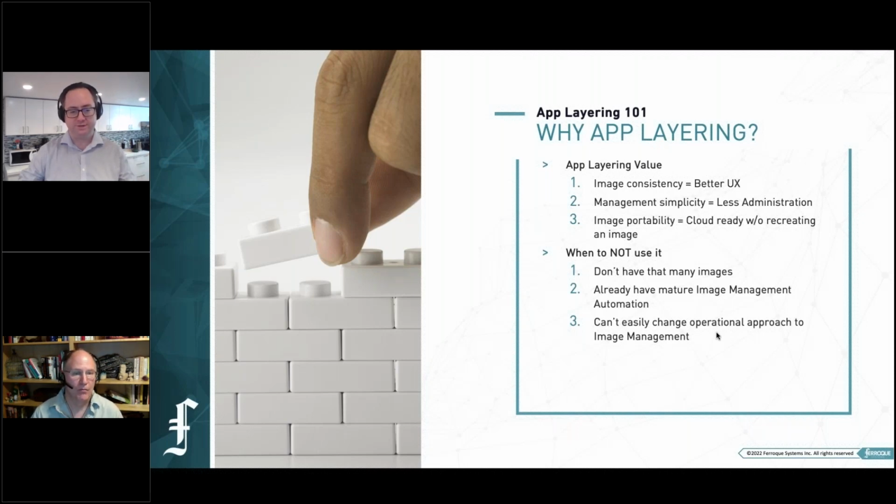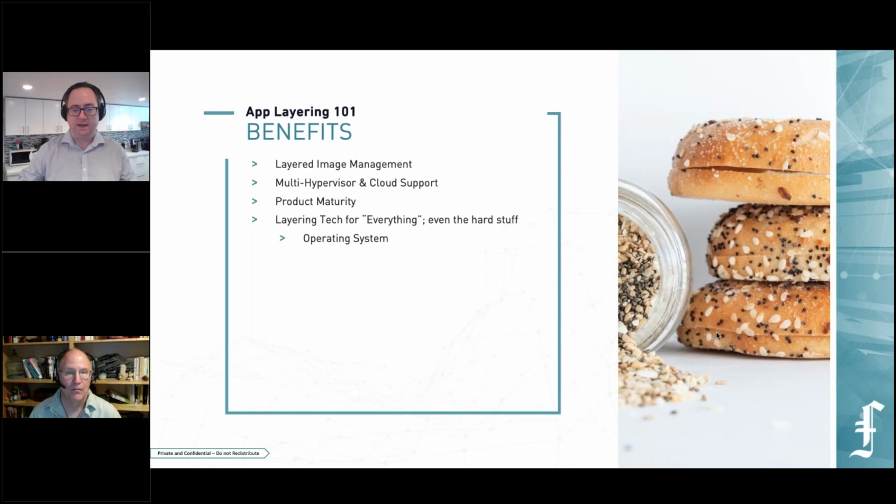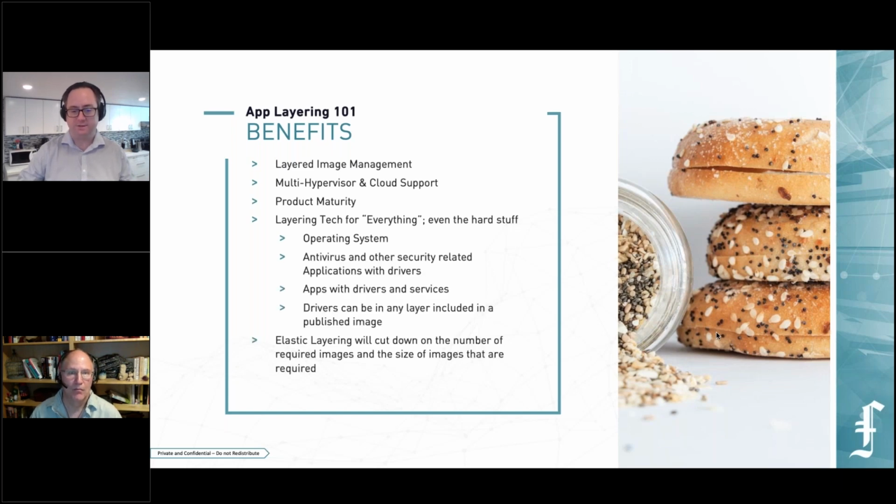The core applications that we configure can be used on multiple images, and they're installed and configured only once and they're containerized to ensure their functionality. In addition to application layers, we can also address extreme personalization requirements with user layers and configure elastic layers with multiple application layers that dynamically copy down to the VDA, depending on the user who logs in.